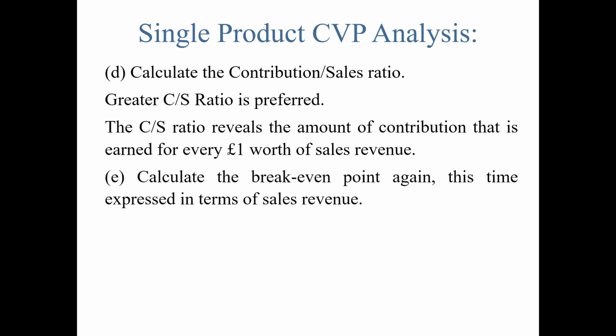The last requirement maybe in this. Okay, there are two more. One of the requirements is to calculate the break-even point. Now we are going to express it in terms of the revenue, the sales, not in terms of the units. It means how much amount I should receive in terms of the sales which can make my profit zero, meaning that my total cost is equal to total revenue.